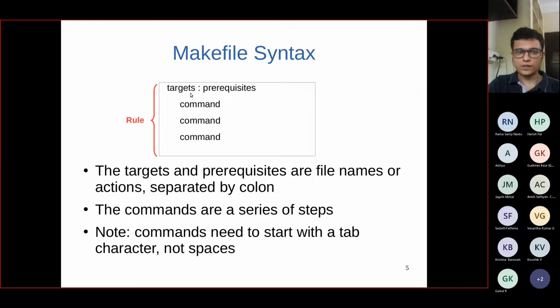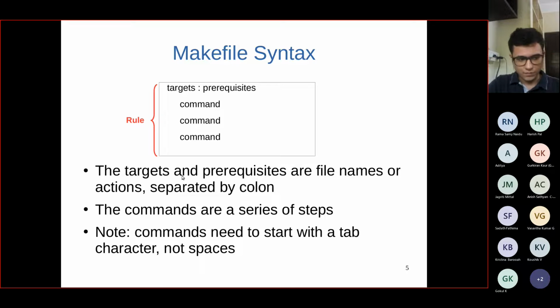To make sure the correct file is being read, I want a.cu and b.cu to run. So here a.cu and b.cu are prerequisites, and the target is our hello.cu file. So the target can be hello and the prerequisites can be a and b, which are the names of the files. It can be either file names or some actions.